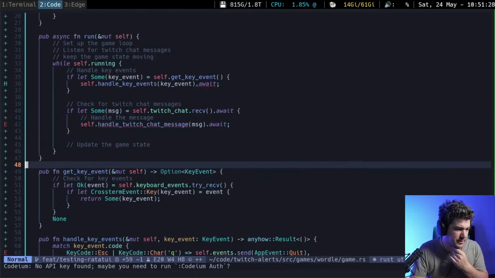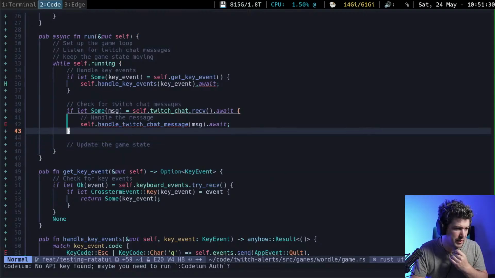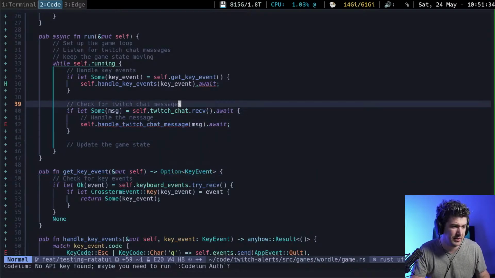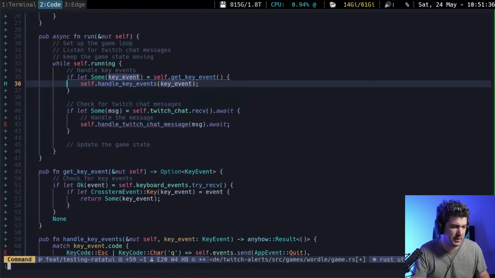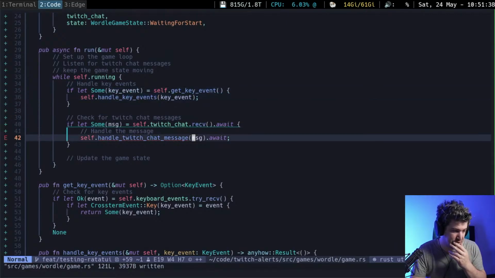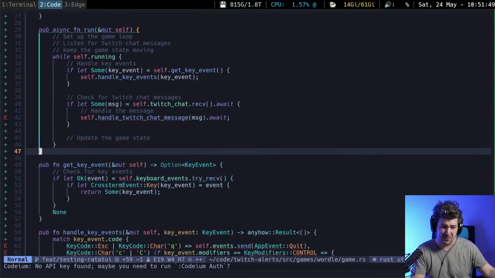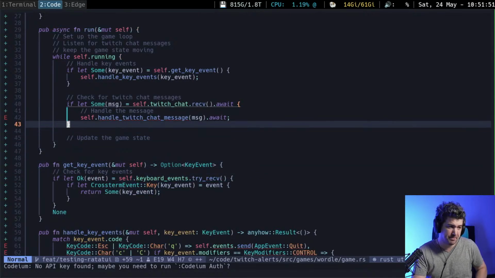All right, so done. I don't think this needs awaited either. There's no asynchronous thing. It just tries and then it moves on. Perfect. We'll have to like manage the frame rate in here, which is a little weird for me.